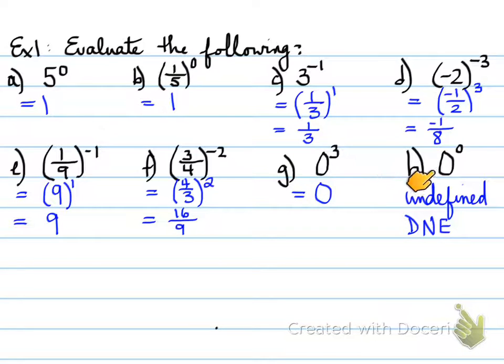But when we have 0 raised to the 0, we don't know which one is more important. Is the 0 as the base more important, or the 0 as the exponent? Because we would have two alternate, different answers. That becomes a question that can be answered later on in calculus, but at this point in grade 10, we're going to focus on the answer, which we would say is undefined, or you can say that the value does not exist at this point.